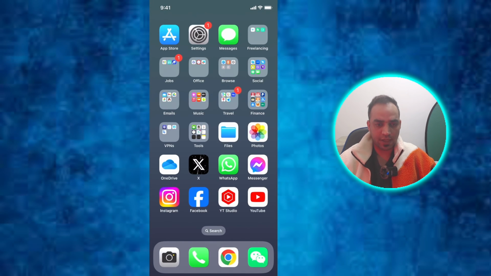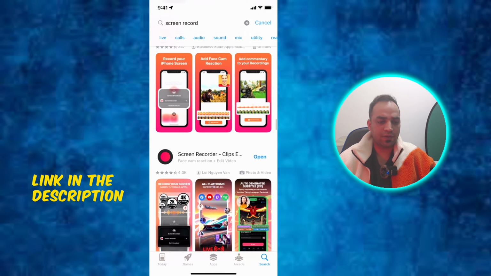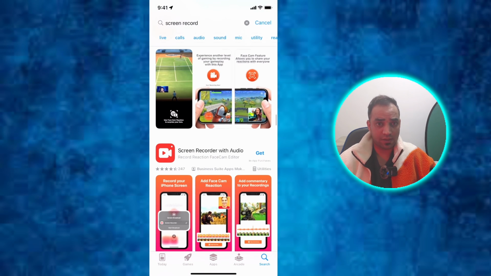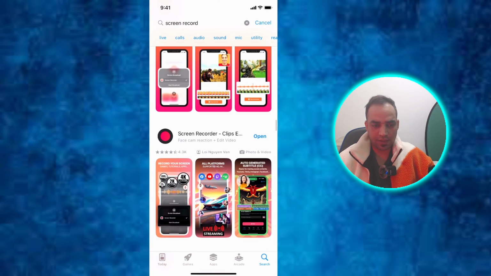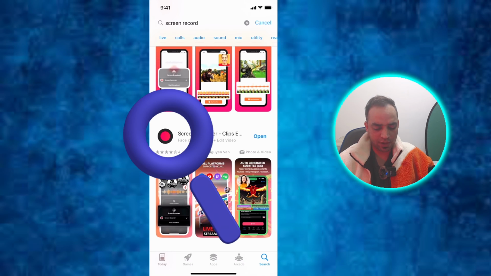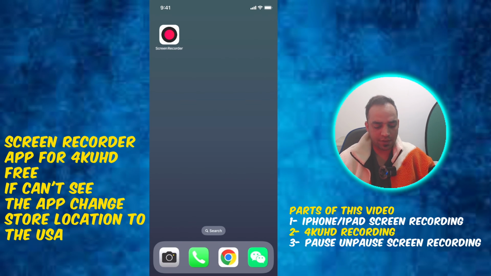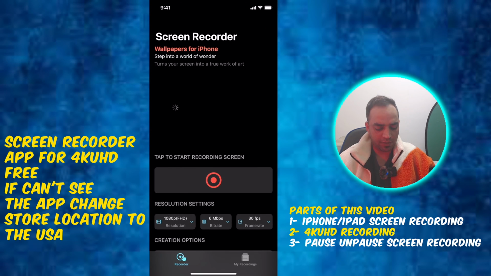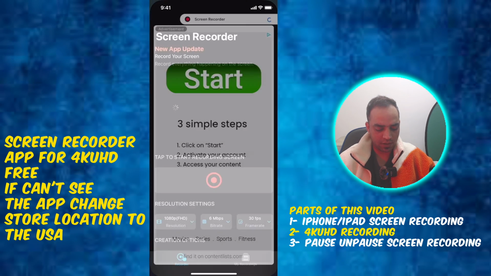Now we're going to test another screen recorder that is very nice. Just go to the App Store, and here you type screen record. You will see a bunch of different options, so many screen recorders there. Some of them are paid, and some of the features are limited, so just scroll down and see this black circle and red dot, and click on get the app. Once you get the app, you will get this screen recorder. Now simply go to this recorder, and you can see there are different options here. As I showed you earlier, this is the frames per second, 50 FPS, and you can't change it in the built-in iPhone settings.